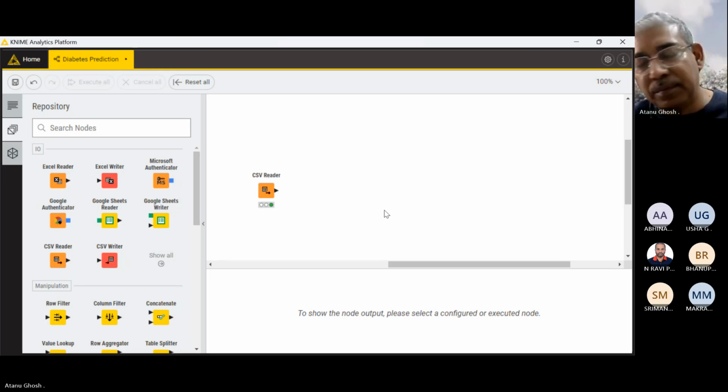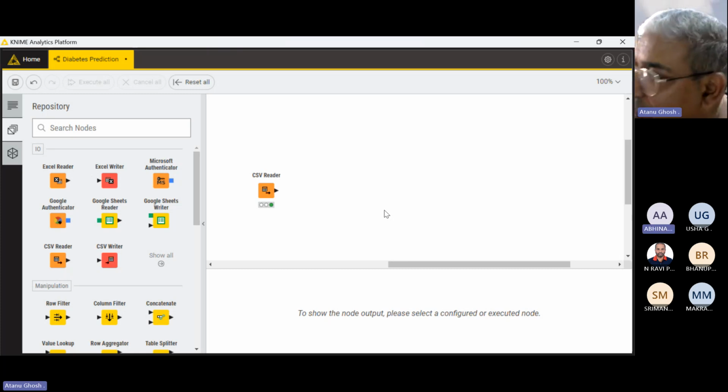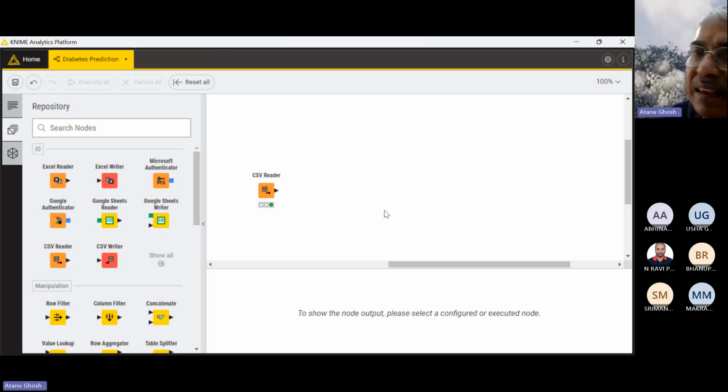Let me know if this is fine. It's done, sir. Right. So far it looks somewhat similar to what we do in R at RStudio, reading the file, loading it. Yes, but the only thing is in RStudio you have to write your commands. If you are not a coder, you may have a little inhibition. Here, you don't need any coding knowledge. You just need the basics of machine learning and you can do it. The second is that this is easier to present to management. When you are identifying a machine learning or data analytics opportunity in your organization and you want to build a prototype, if you open an R script and show it, management will not be interested. But if you show this pipeline, any manager will be able to easily understand what exactly you're doing. Okay, so that is the advantage.